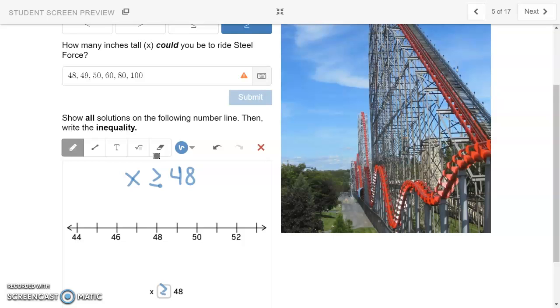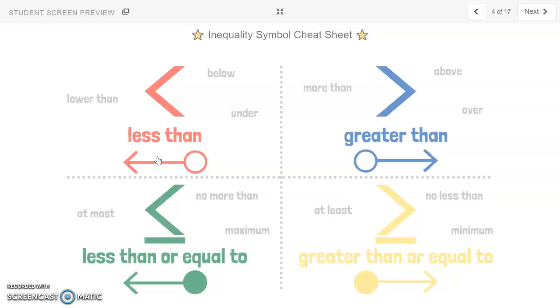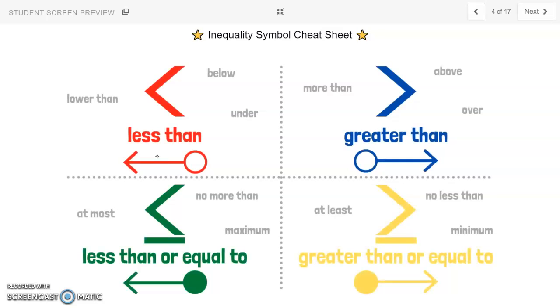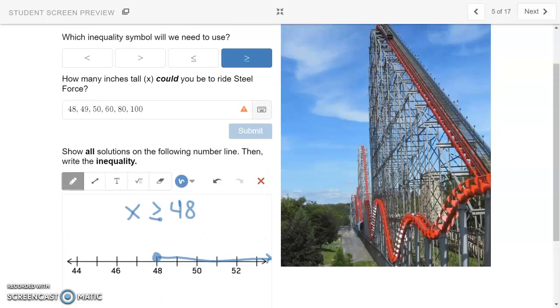Oops, and we had a spot for it at the bottom. So there's our inequality. And the way that we graph this on a number line is, since it is an or equal to option, so less than or equal to or greater than or equal to, we're going to need to make this a closed circle at 48. And the symbol, you can think about it as like an arrow. See how this one is pointing to the right? So we're going to draw our arrow over to the right. That means any solution that is 48 or bigger is going to work for this.